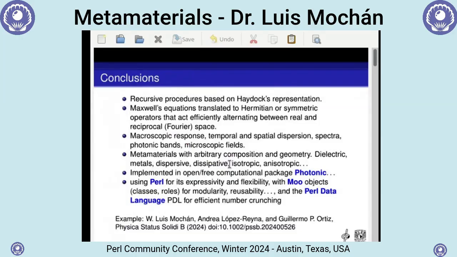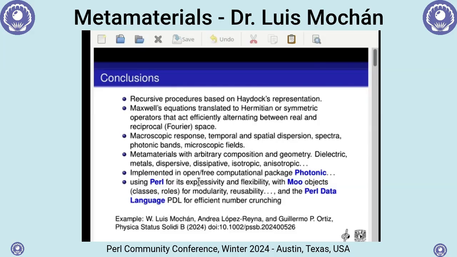So I leave you with the conclusions. We implemented a recursive procedure based on a Haydock representation. We translated Maxwell's equations into Hermitian or symmetric operators that can be represented as tridiagonal matrices. We obtained a macroscopic response. From that, we obtained the photonic bands. We obtained the microscopic fields. We can apply these to metamaterials with arbitrary composition and geometry. They can be dielectric or metals, dispersive, dissipative, isotropic, or anisotropic.